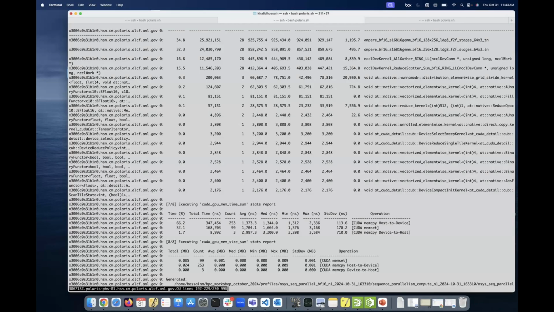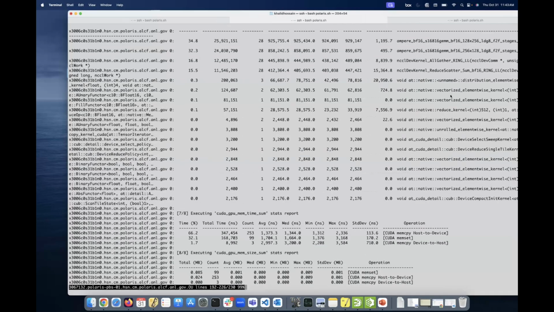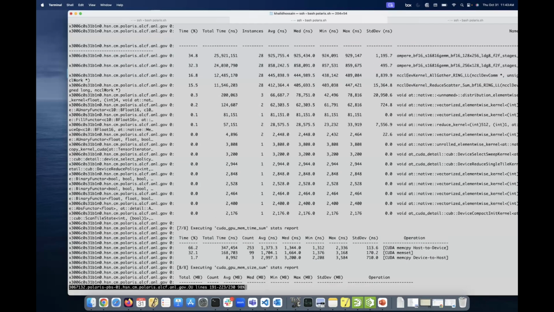If I zoom in really quick here, you will see it's written as NCCL dev kernel all gather. All gather is a popular thing, for example an MPI collective that people do. So you know what underneath from the software stack was driving this for you.